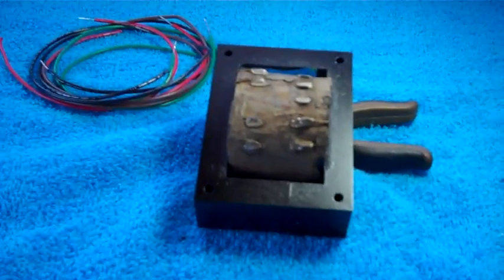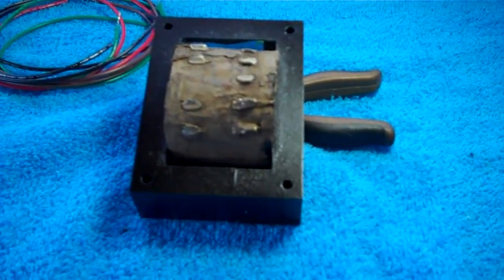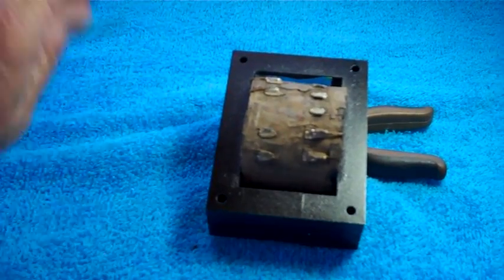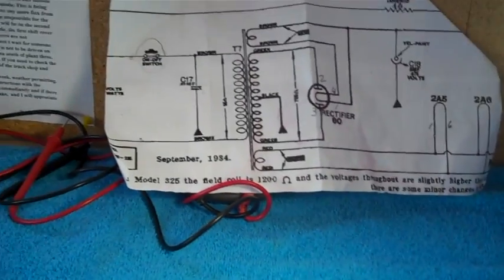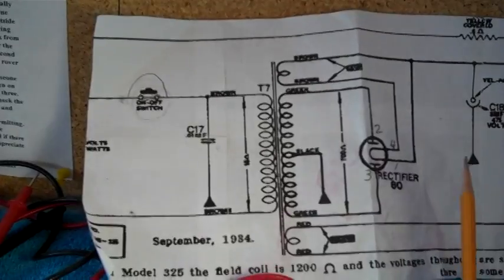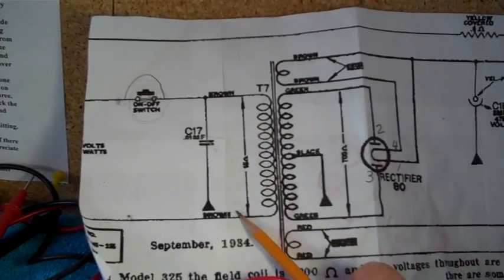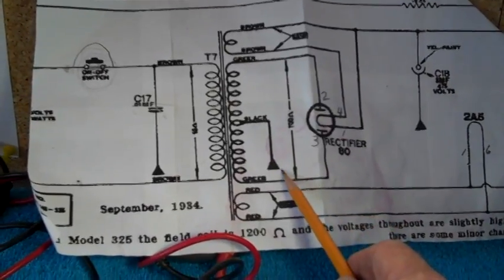It's time to start soldering up the wires on this transformer. It's been painted and everything's been cleaned to the best of my ability. I've got all the wires cut, all the ends have been tinned and ready to go. I've decided to use black wires instead of brown because ARRL - American Radio Relay League - standards show black wires for the primary. So I'll have two black wires here, with a shorter black wire as the center tap to ground.